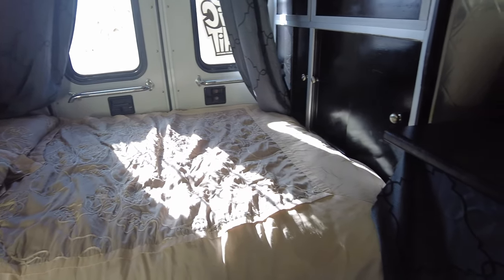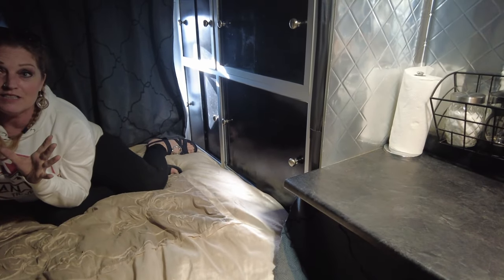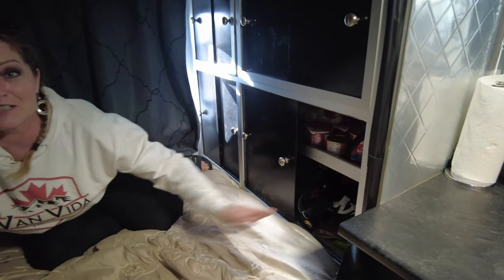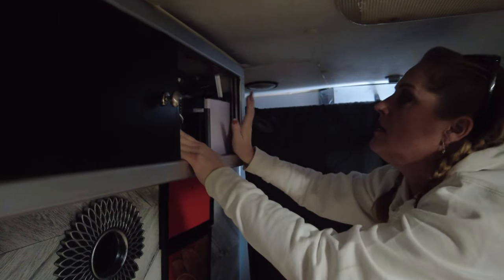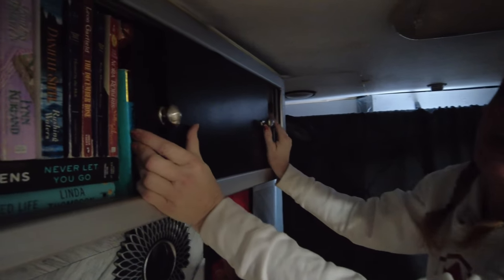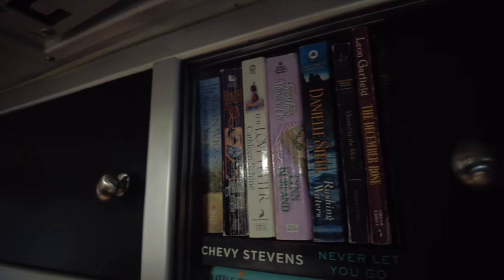This bed is built in here permanently. I'm 5'8 and I can sleep straight if my head stays up at the top. And if I had someone with me that was a little bit taller, I'll just open this, shove everything to the side, and they can stick their feet in there. Up here I have my fans and a little 200-watt heater and my library. I read a lot when I'm on the road. This is emptied out completely — this is for when I have company. They can keep their stuff in that cupboard. That's what that one's designated for.